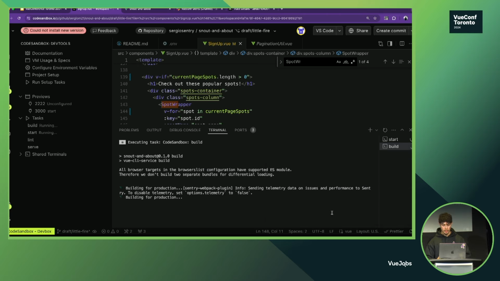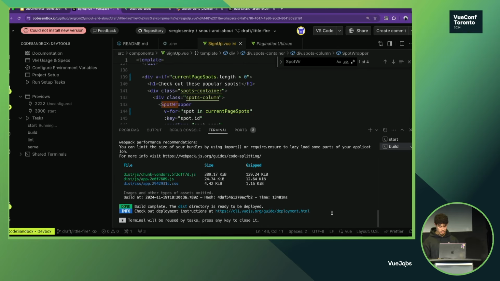It's building for production again. It's taking all of the source maps. It's uploading those source maps to Sentry. So we're just going to wait a little bit. Perfect. Now we're going to stop this, and we're going to start again.